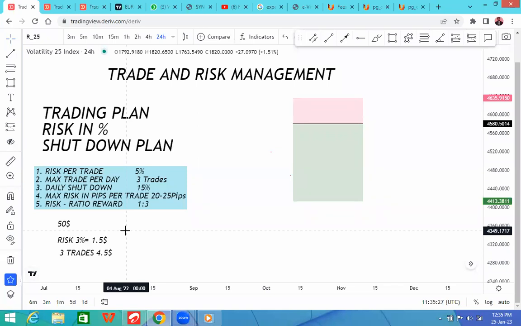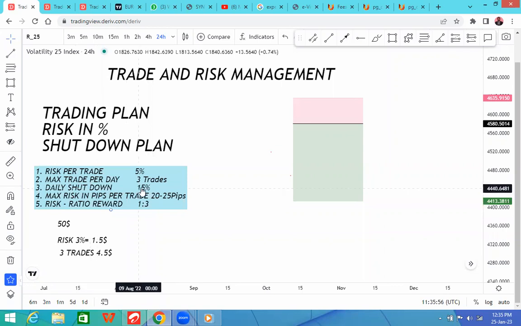There's some of you who stay on the chart from morning 6 a.m. to 6 p.m. You take trades from morning till night. You want to follow every trade. Mr. T drops a setup, you want to enter. Mr. K drops a setup, you want to enter. Shane Cole drops a setup, you want to enter. Babatunde drops a setup, you want to enter. The other rogue guy, somebody drops a setup. You want to just trade everything. So you end up not following your maximum trade per day.